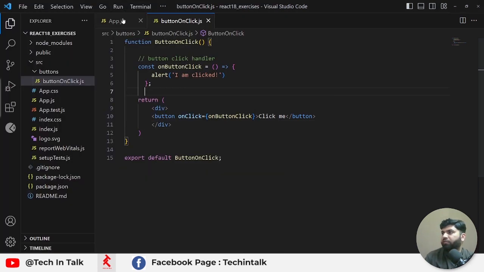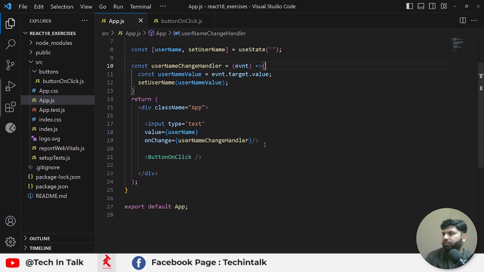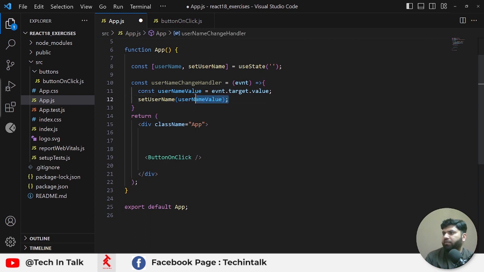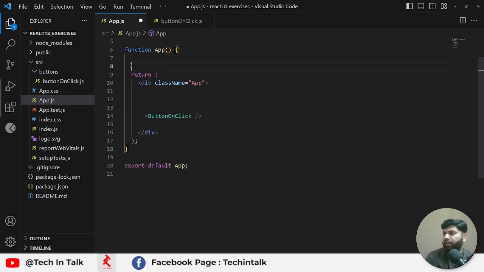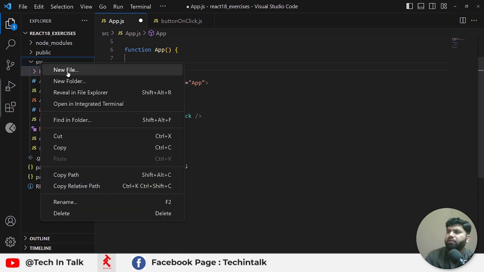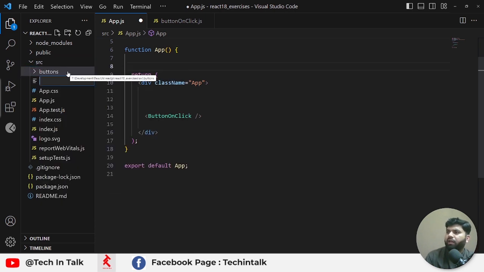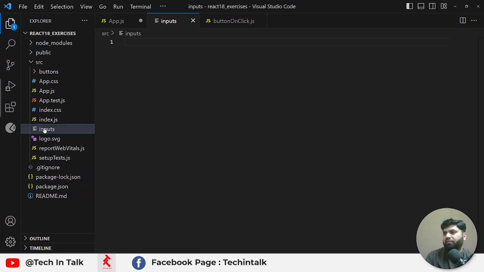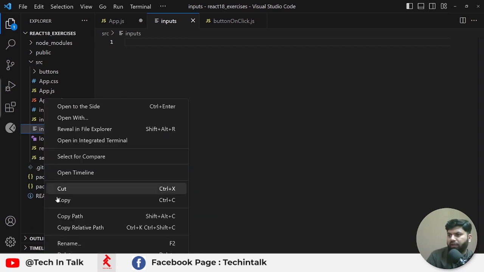So that was our first episode. The second episode is here. I want to move that logic to a separate file as well. For that one, I will move that state and the handler as well. For that one, I would like to add a folder with a name. I can name it, and I can add where it is. Okay, that should be a folder, not a file.